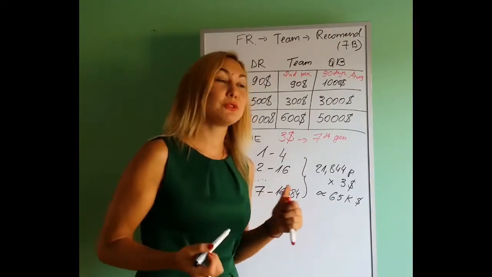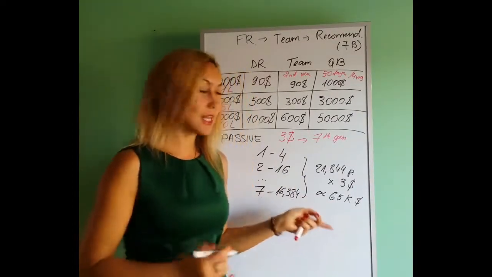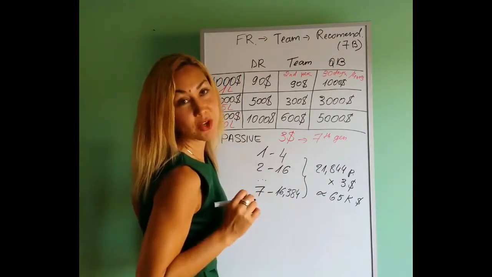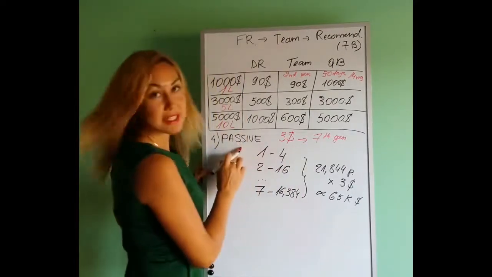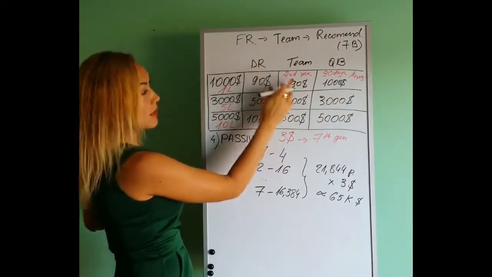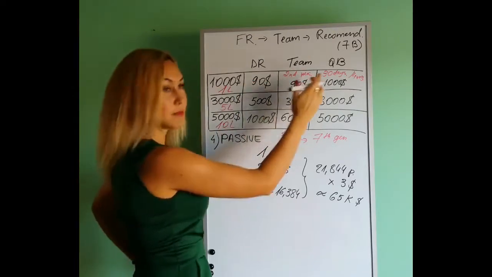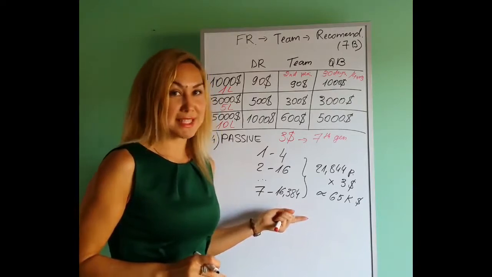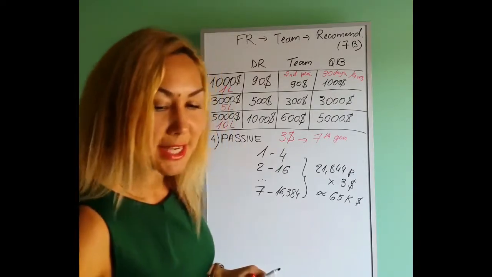Even if you don't manage to do that, even if you manage to do just 10% of that, you can already receive $6,500 per month just from this passive income. And plus, you will also be receiving from direct recommendation and from the team bonus, right? So this is already a really great passive income possibility to establish.